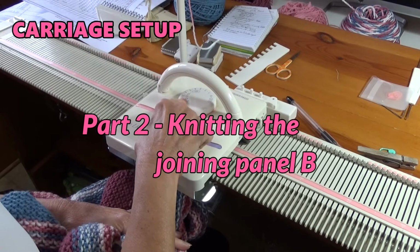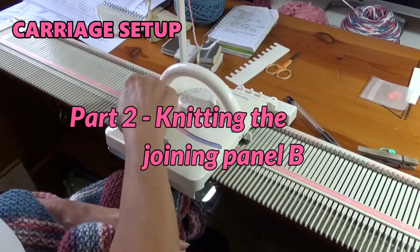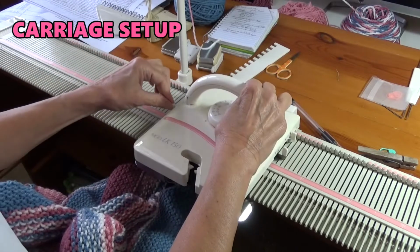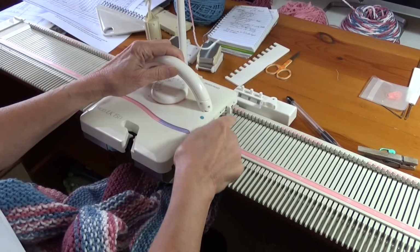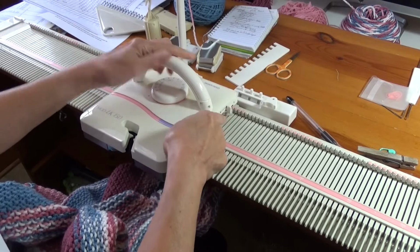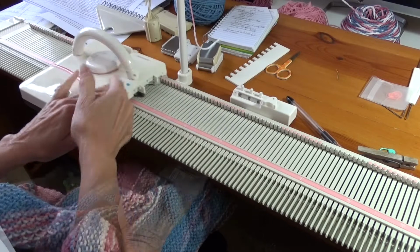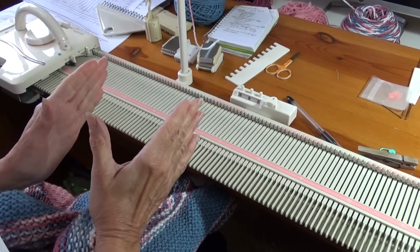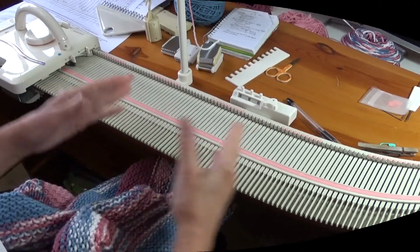Set the carriage the same as for panel A. The stitch size is 8.1 and the left Russell lever is set to knit and the right Russell lever is set to hold. Move the carriage off to the left as that is where we will start. Once panel B is started properly, you just build on it from there and keep repeating.